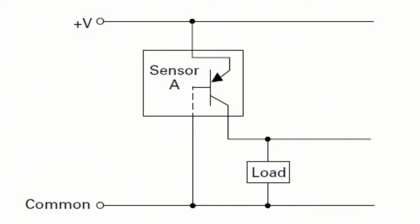This is the more common 3-wire circuit, and the third wire is the output wire. So the power to the load and the power to the sensor are separate. In this case, this is a PNP output. So when the sensor switches on or off, that current flows from the sensor through the load.